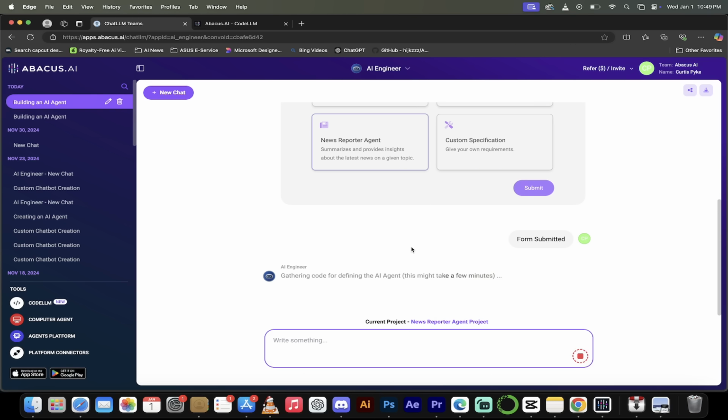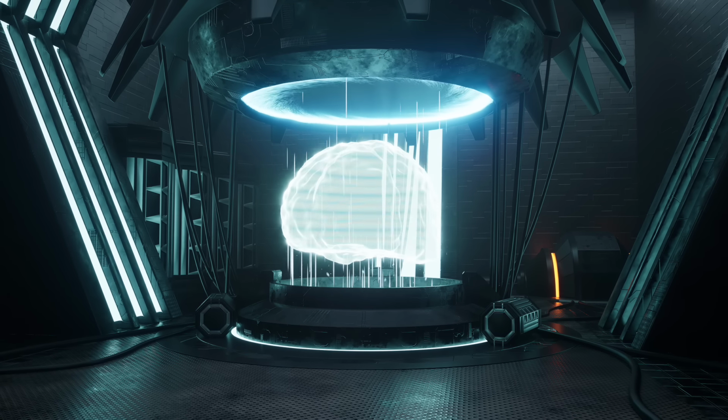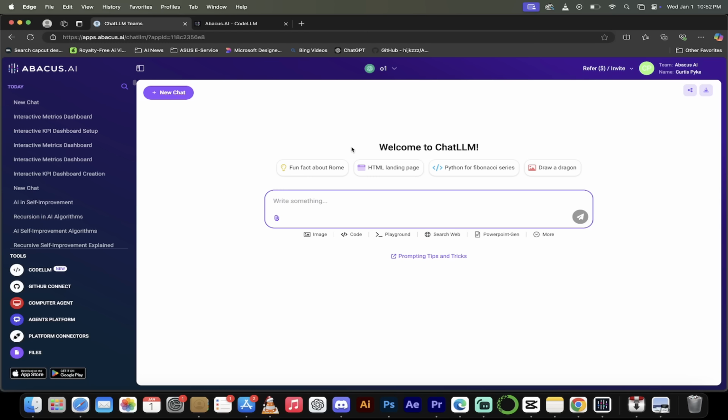Let me show you one last thing. All right, the last thing I want to show you is their computer agent. Yes, they've got a pre-built AI agent that can take actions for you hands-free. Just go ahead and type in what you want, or just click a button and it goes ahead and does that. But I want to do a quick honorable mention here.